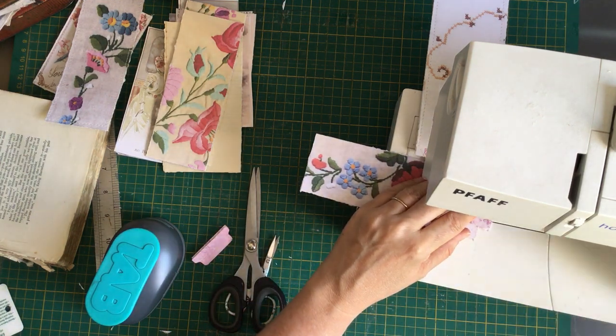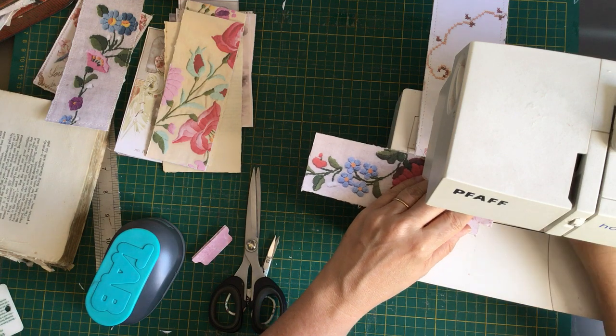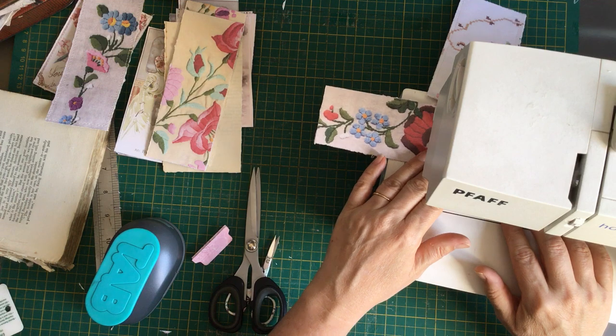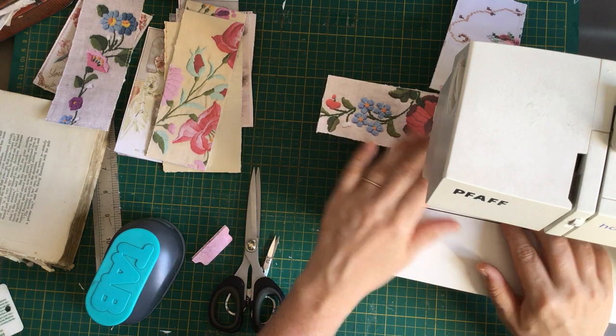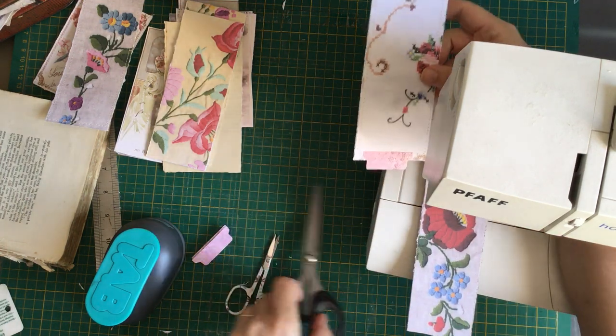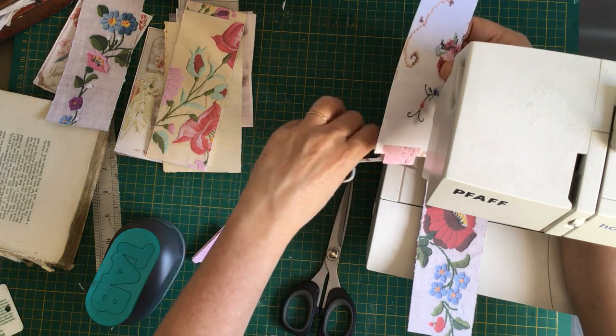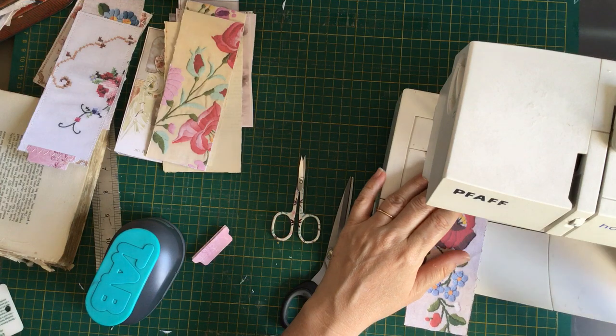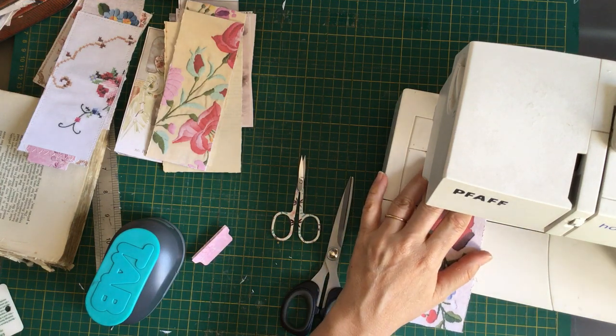And I want my needle up. Never change your type of stitch with your needle down, ever, because it'll snap. Because it changes position. When you change the type of stitch, the needle moves, and so if it's down in some fabric or in some paper, it'll snap. I'll probably snap it off now.